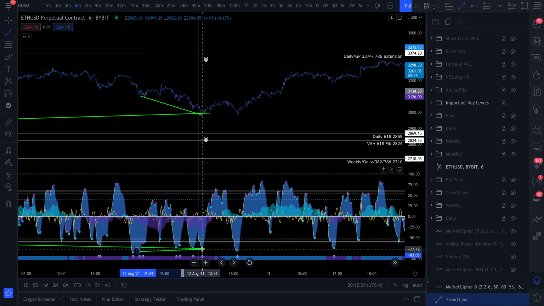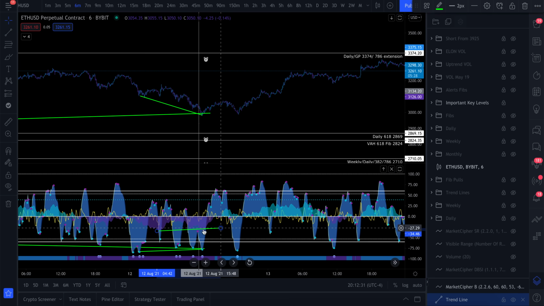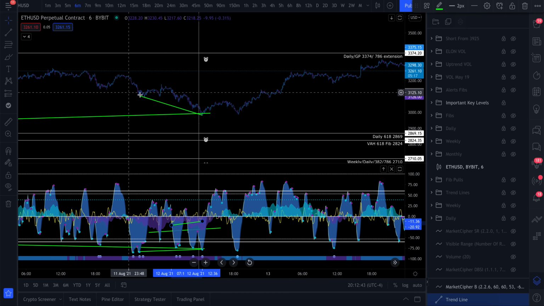As we're printing a hidden bullish divergence, we're printing a regular bullish divergence where the momentum is coming up. Not only is the momentum coming up, but we can see the money flow is indeed coming up if we draw a trend line across these money flow waves. Not only that, but we can even see the VWAP coming up, printing higher lows. As price is making lower lows, the momentum waves, the VWAP, and the money flow are making higher lows.